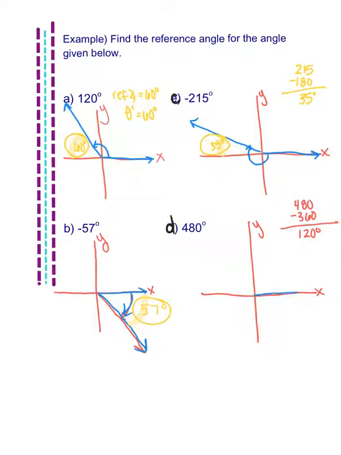Now it's time to graph this. So initial side, I go through one rotation of 360, and then I go 120 degrees more. So my terminal side to x-axis is my reference angle right here. And when I look at the math on that, since I went 120 degrees, I need 60 more degrees to get to 180. So there's my reference angle. I already kind of spoiled that earlier. Since 120 and 480 are coterminal, they have the same reference angle.